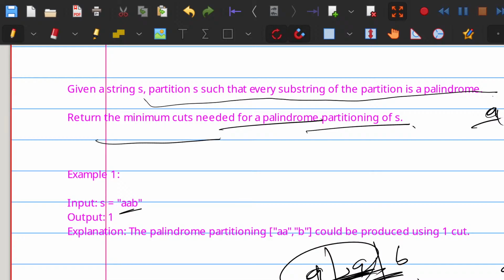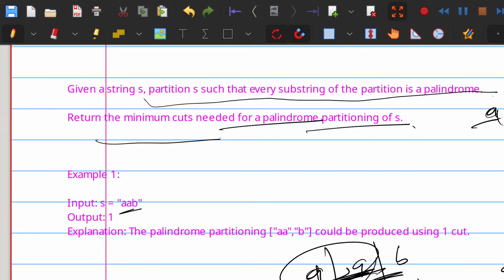There could be j also, for example two variables, i and j, but do we need 2D DP for this?